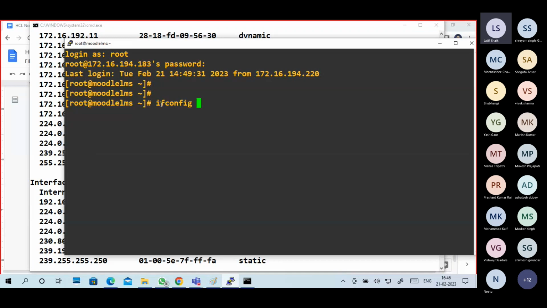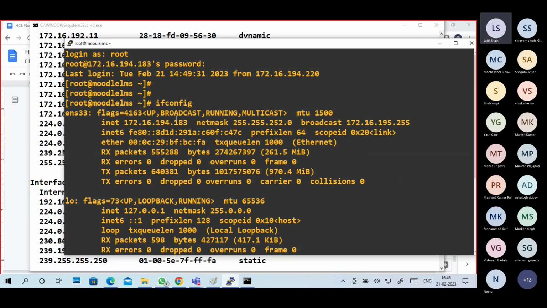How do you check the IP address in Linux? With ifconfig, and other commands as well. This is the IP address of my remote machine, and here is the MAC address. Can you see?